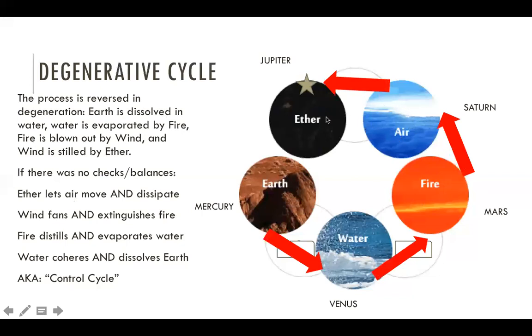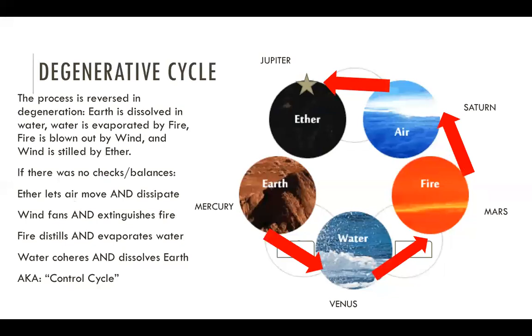Wind can't travel forever in empty space, right? There's a stillness in space. There's no wind in space, literally. And there's no sound in space. Why is there no sound? Because there's no air. So this is the system of checks and balances. Ether lets air move and dissipate wind, so it creates and destroys, right? Ether creates wind and also can dissipate it or control it. It's kind of like a control cycle, which is what we literally call this in the Chinese way. And that's when you're prescribing herbs and things like that. You have to know what element is out of control in the body and how to control it. Well, ether lets air move and dissipate.